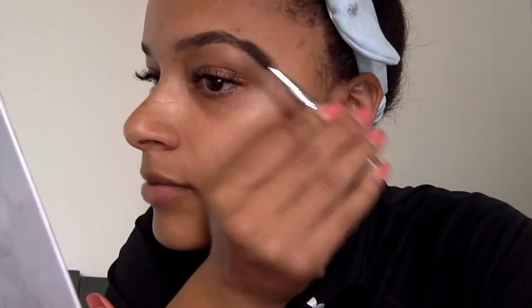Like I said, a little bit, look at that. Look how much darker this brow is than this brow. And this is just because this eyebrow gel is just a little heavier, a little thicker. Brush that up back in the proper direction.